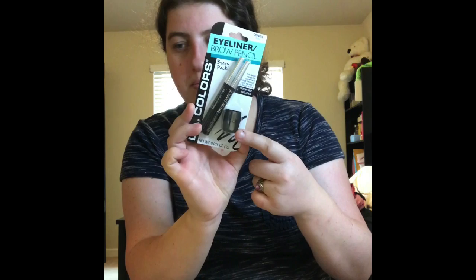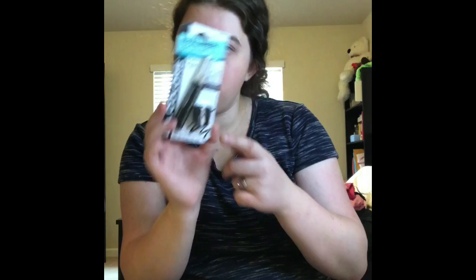And the next thing, I actually have two things left. This is the Wet n Wild Color Icon Glitter Single. This is called Spiked. You guys know that's the one I have. So the next one I have is my Eyeliner Brow Pencil. This is called Black. And it also comes with a sharpener.